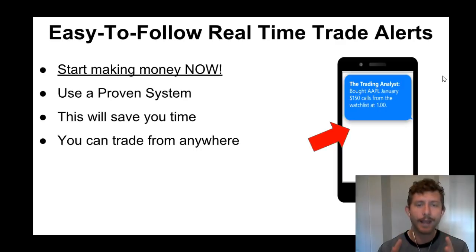And this is going to save you time because what you've likely been doing is going over a bunch of charts, reading news articles, watching CNBC, following people on Twitter or StockTwits, and all that stuff is not really producing the results that you want. So at the end of the day, if it's not producing results for you, then it's a waste of time, all right? So now you don't have to do all that stuff because you can rely on professionals who have proven results to help you through the market, all right? It's going to save you time and make you money at the same time.